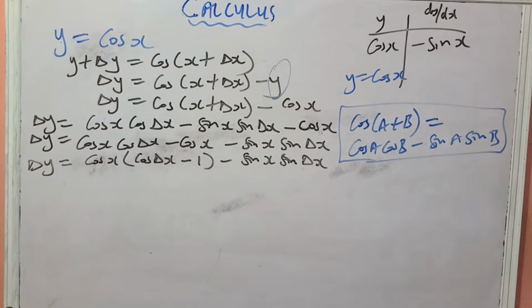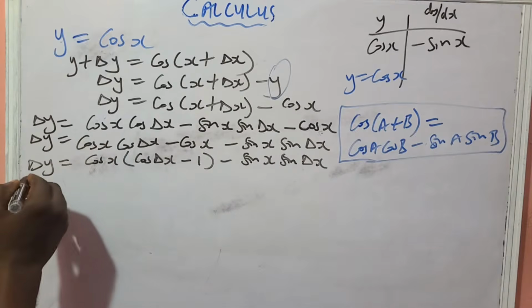It is very essential you are really following through. Now, what do we have next? Hope it's visible. Hope what I'm writing is visible to everyone, because I'm trying to see how to manage the board. Now, look at what we have here. We have done step number 1. We have done step number 2. All right. Now, can we go on to do step number 3? What is step number 3? Step number 3 is for us to divide through both sides by change in x. I'm sure you remember that step. That was the third step. So we want to divide both by change in x now.